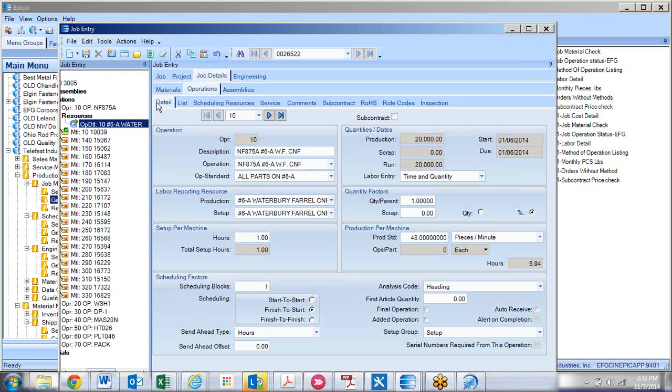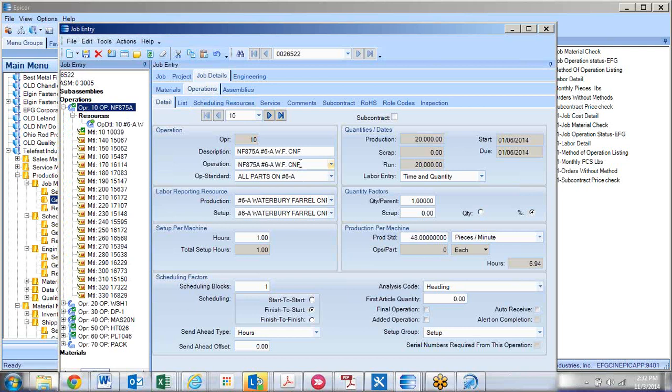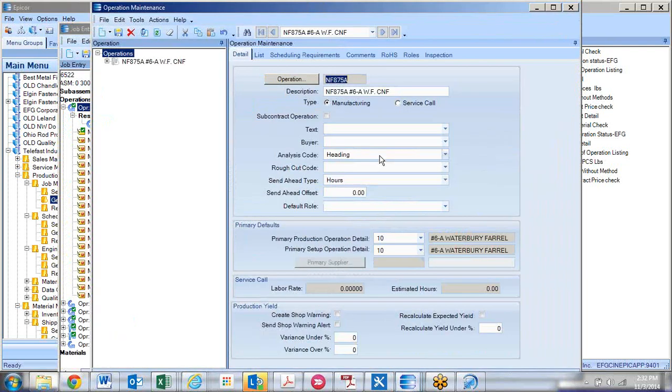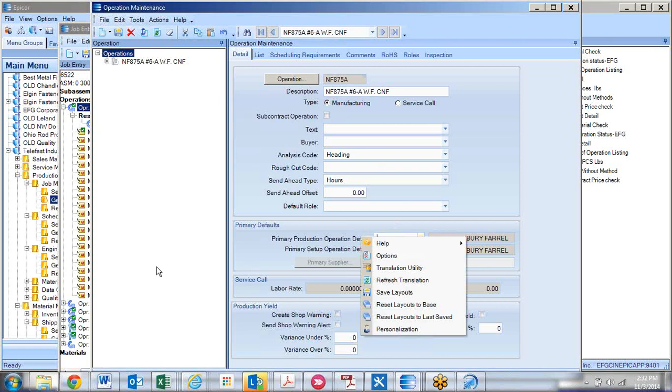No, it doesn't. That's why if those machines are interchangeable, then there's really no work you have to do, because this operation is tied, this is going to be the primary resource group.